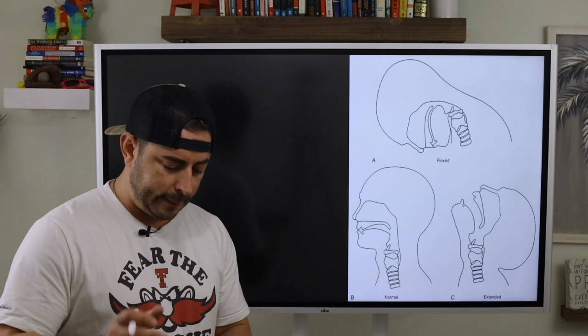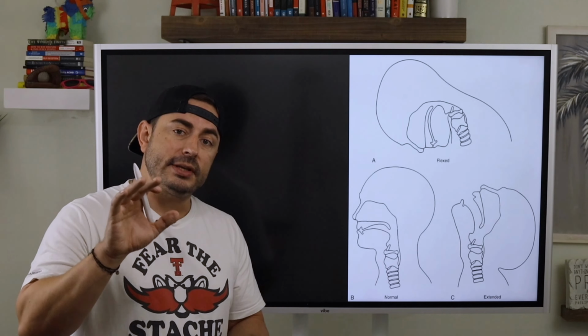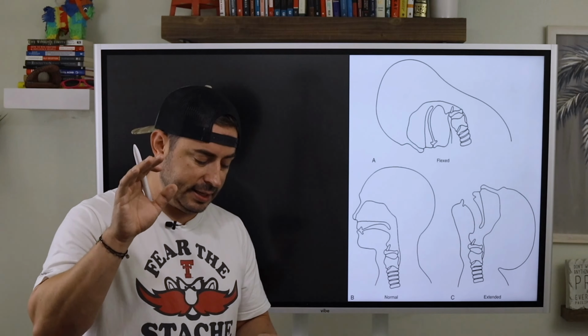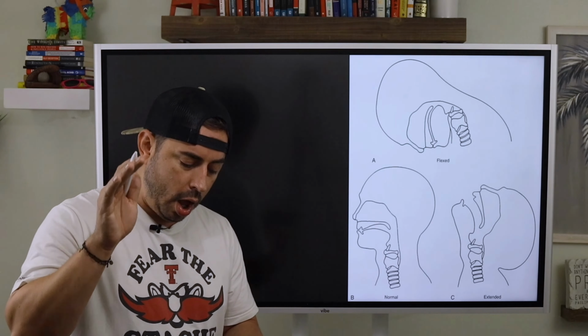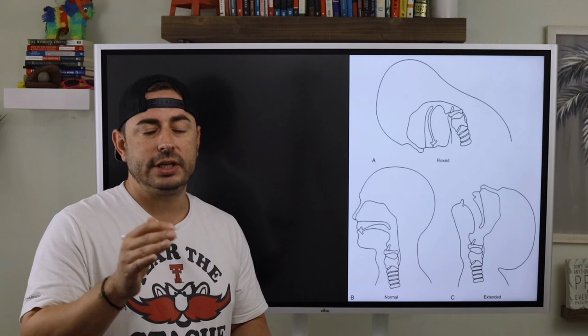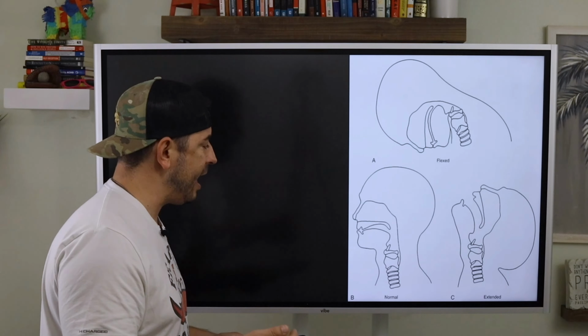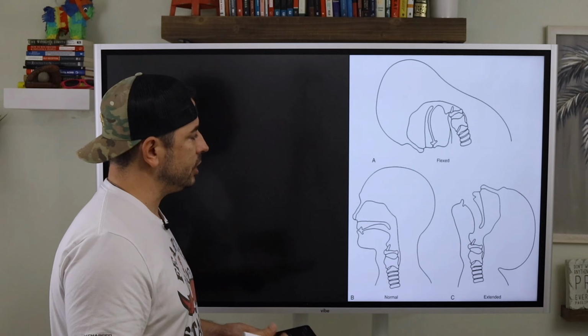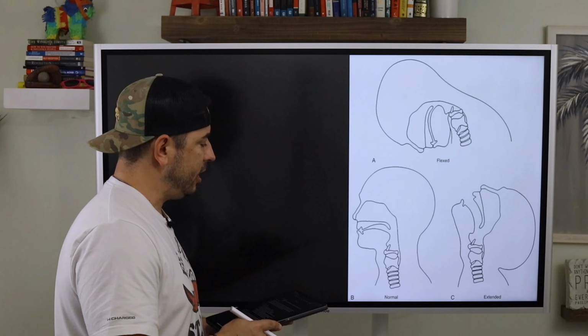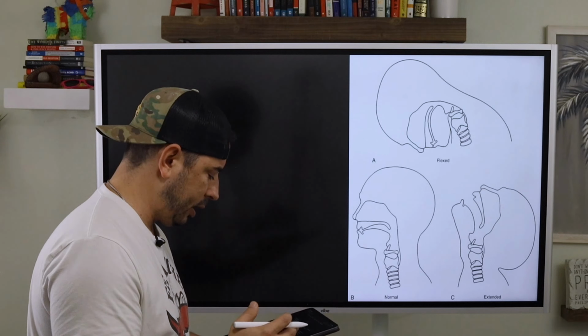So when we look at the position of the oral cavity, the pharynx, and the larynx, crucial upright airway patency of an unconscious patient is key. So we want to make sure that when we have an unconscious patient, we have them in an optimal position to keep their airways open.